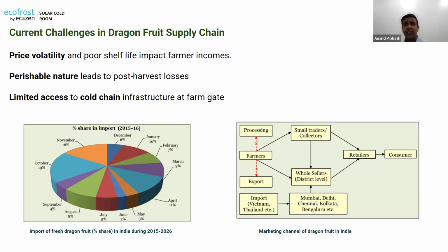But now this takes around again 20-25 days to stabilize, and again a new cycle starts, and this cycle is repeated. So at the time when the entire harvest takes place, say suppose a farmer is able to get the actual price of around 150 rupees per kg, that will fall to around 70 to 80 rupees per kg. And that is why the farmer is not able to get the optimal value, because there is a glut supply of dragon fruit in the market.